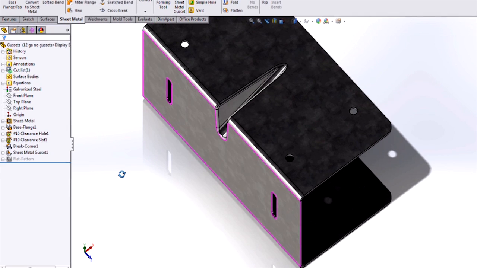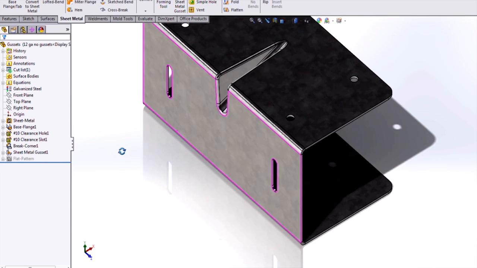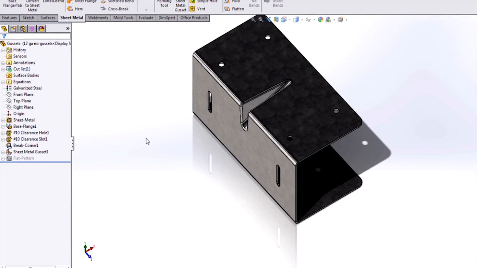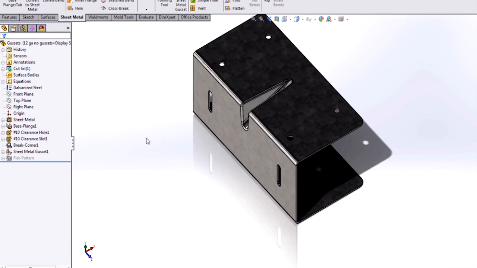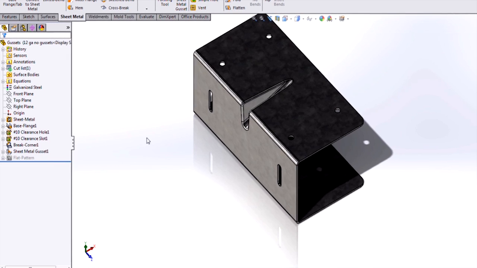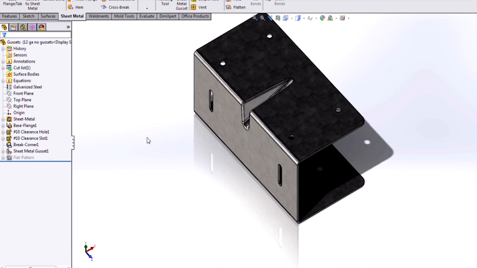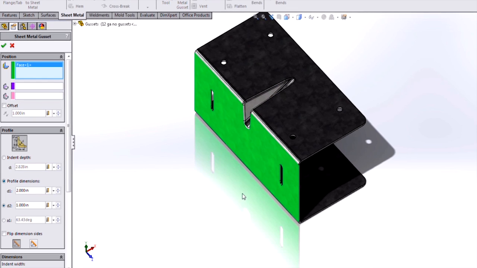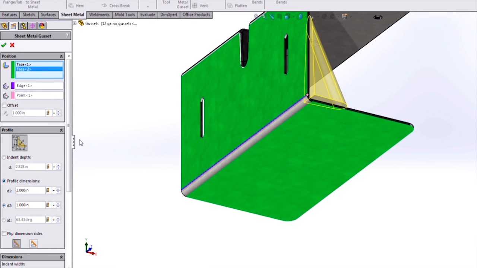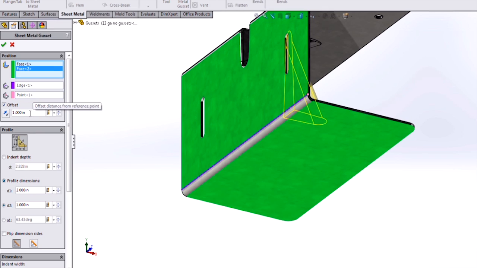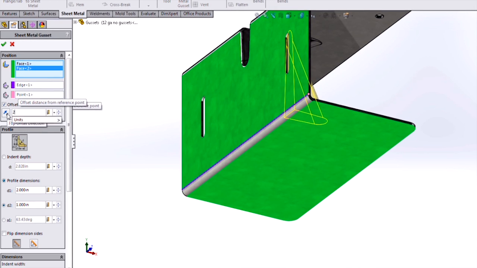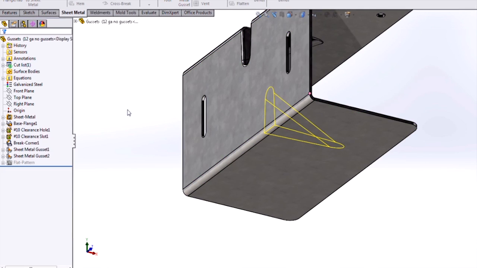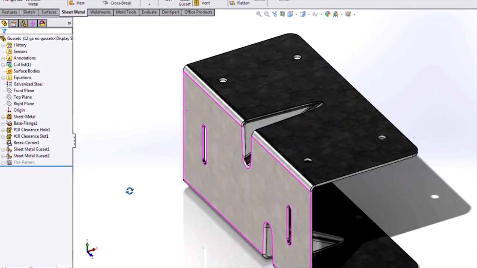And we're done. Here what we have is a nice gusset that can be created on a press brake. One of the other nice features in SolidWorks 2014 is that the Property Manager keeps the last used dimensions, so if you want to add another gusset of the same size anywhere else in your model, all you have to do is pick the location for it. And now what we have are two gussets of the same dimensions.